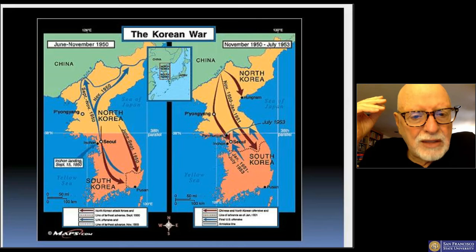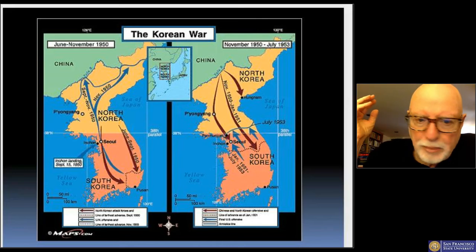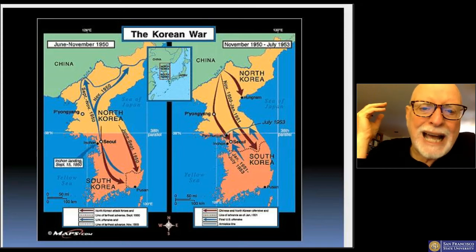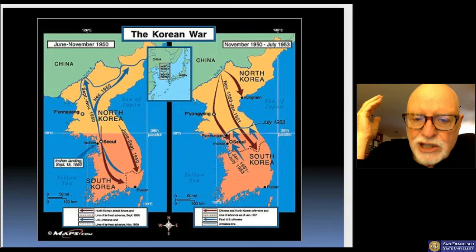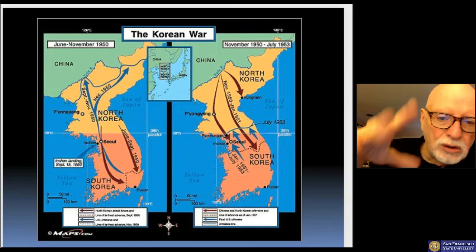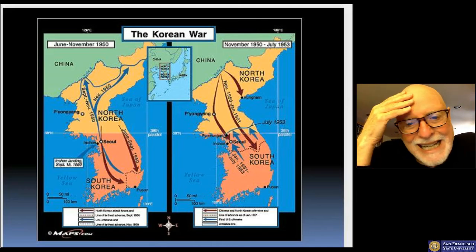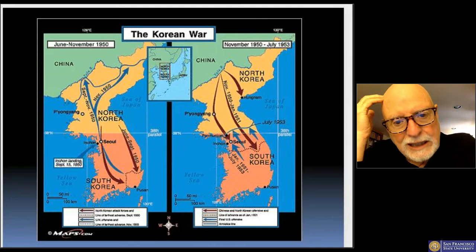But at any rate, the main thing was to inflict attrition on the American forces, which they properly did. They drove the United States out of North Korea and all the way back to the 38th parallel. They retook Seoul, but then were driven out of Seoul again. So it went back and forth right at the 38th parallel for a while. And then it settled down while peace talks were finally arranged.